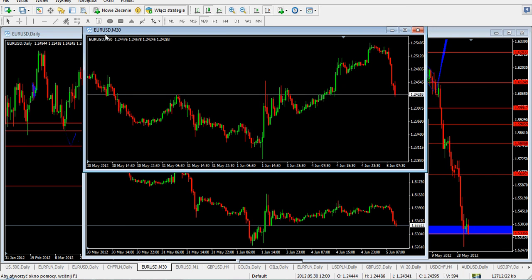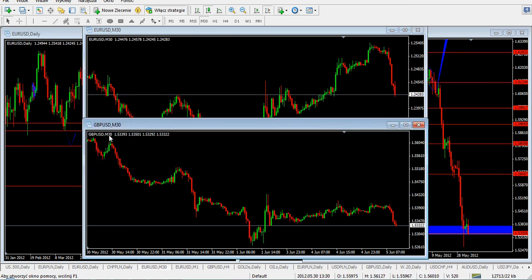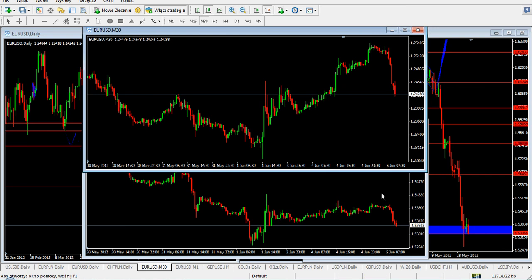Now let's take a look at day trading positions. I'm talking about the euro dollar 30-minute chart and pound dollar 30-minute charts. It's those positions when we are entering the market for a few hours, or half of the day, or 1-2 days. And right now it seems to be very interesting in the market because we are having this kind of flag which is falling down right now, which is one of the winning patterns. And right now the market is not accelerating.